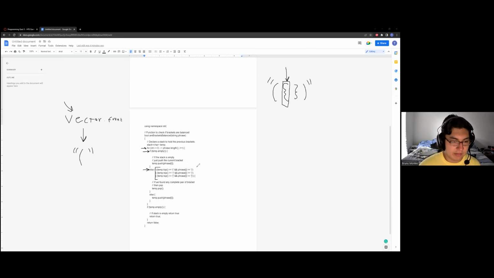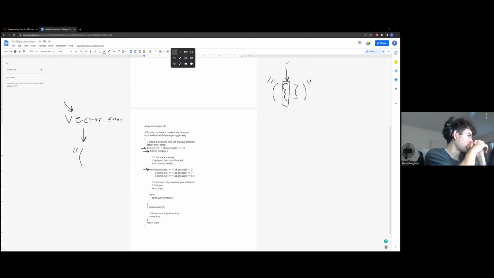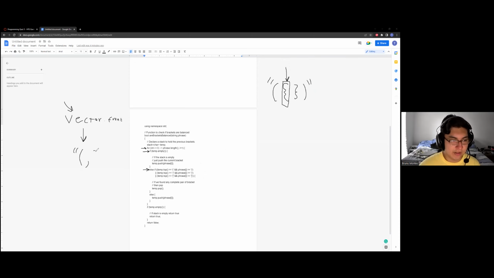Because we have these if statements right here, right? Is it a closed parentheses? Oh, sorry, that is not. So what happens is this gets pushed back onto the vector. So now we have an open parentheses and we have an open curly bracket.